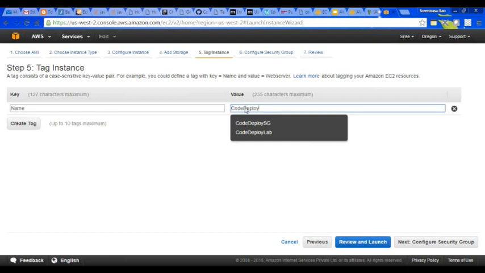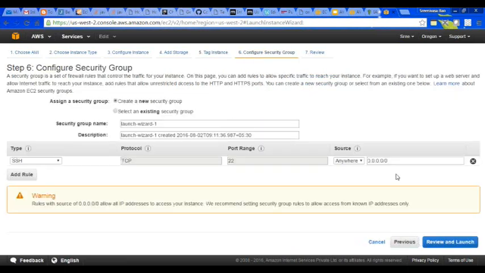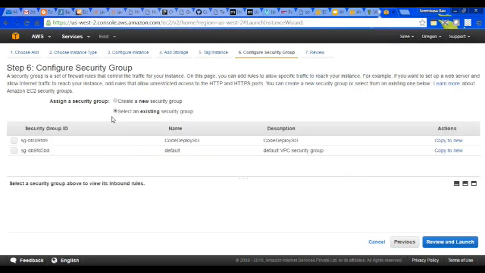I am giving the tag name CodeDeploy lab here. Next, select an existing group.